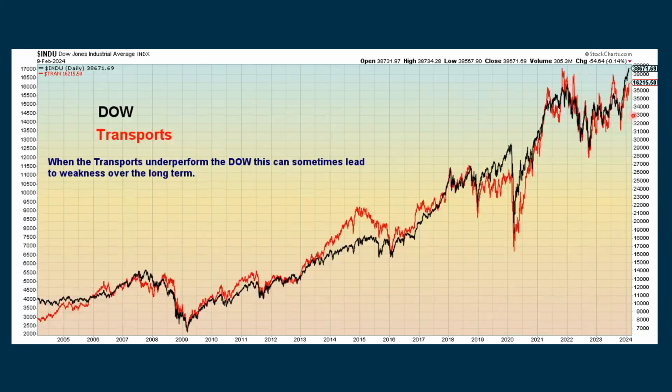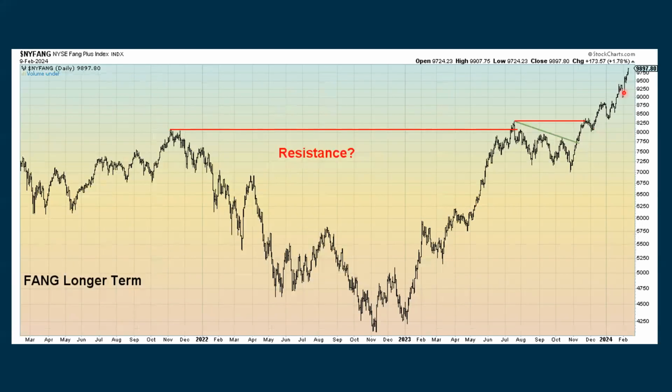Then we're watching the Dow and transports, and I stopped showing the charts because every day it's confirming what we were already seeing, that the transports are negatively diverging from the Dow. And when the red line is below the black line, that also means the transports are underperforming. And then we have some other studies that we look at. But because we're just seeing the same thing every day, I look at the charts all the time, but I don't show them in every video because I'm just saying the same things over and over.